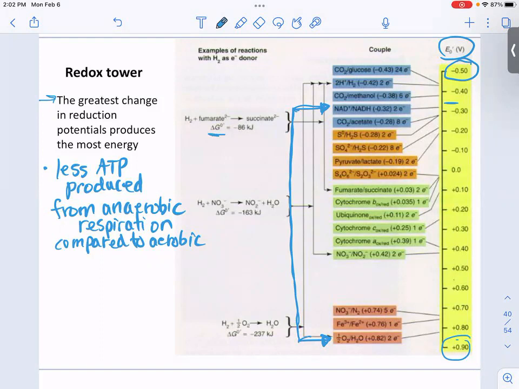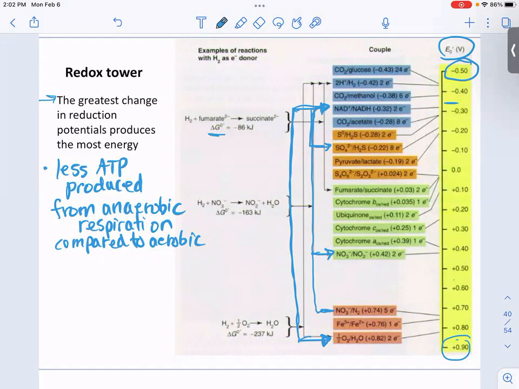Say something other than oxygen is used, like, let's see, here's sulfate. Well, that's not a very large distance, so that organism is not going to gain a whole lot of ATP from those electrons. Here's nitrate down here. Well, that's a little bit further, and that nitrate reduction can actually take place in a couple of different steps. So here's if it was a fuller reduction. Whether sulfate or nitrate, it's not as far. You're not going to get as much ATP there.